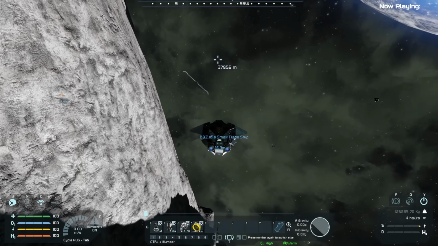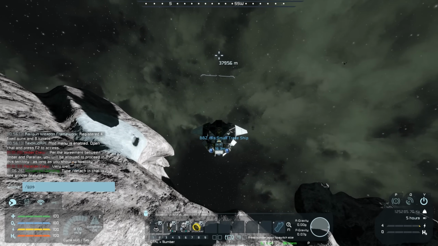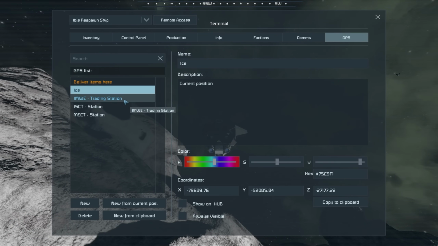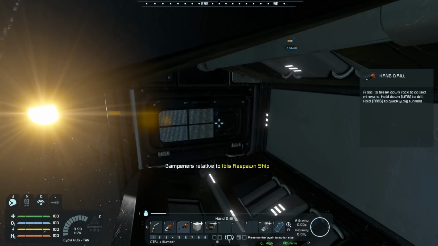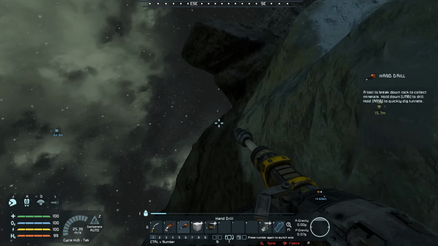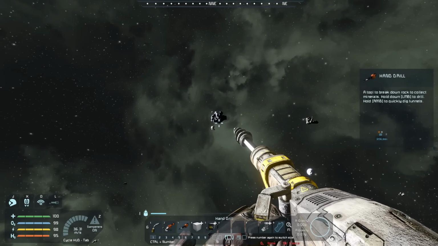Alrighty. So this is an ice asteroid. I am actually going to mark this down. So GPS, ice. There we go. And we can hide it. We don't have to come back here, but I am going to just be aware that this exists. Is that ice over there as well? Or is that silicon? Because if that's silicon, that might be worth noting as well. No, I think that's also ice. I think it's all ice. All the way down. Alright, well, we can go to that one next.